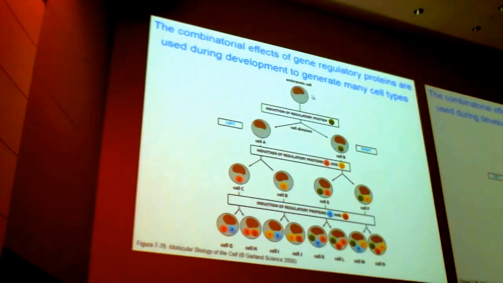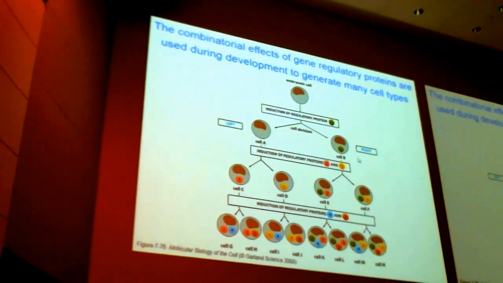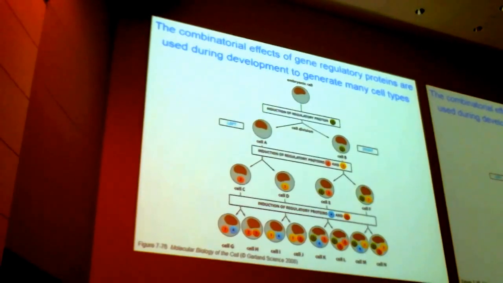So let's say there's an embryonic cell, and if gene regulatory protein 1 gets activated, but it's activated in only one of these 2 cells, those 2 are already differentiated. So that's this process of differentiation where you go from something that's homogeneous in the beginning to something that's now different from each other. Okay? And subsequently, if you now both were induced to make, let's say, protein 2 and protein 3, they would still be different from each other. Because on the left, you'll have only 2 or 3. On the right, you have 2 or 3 in combination with 1.